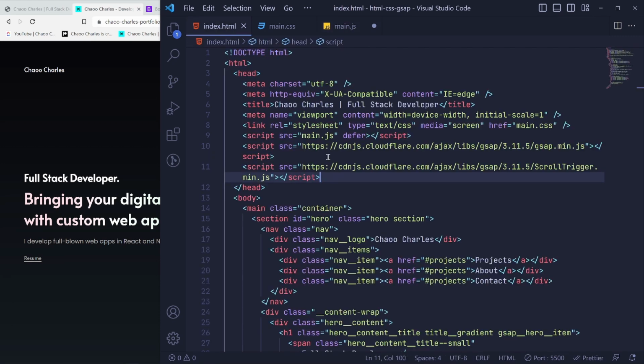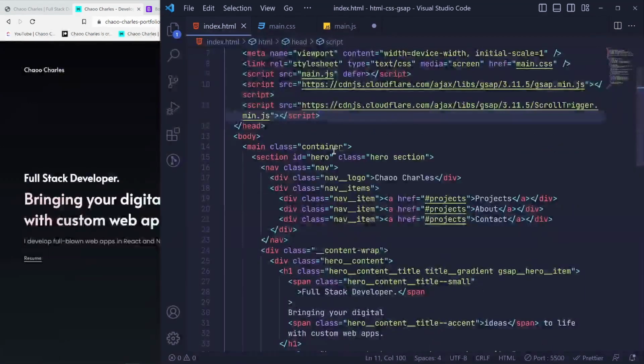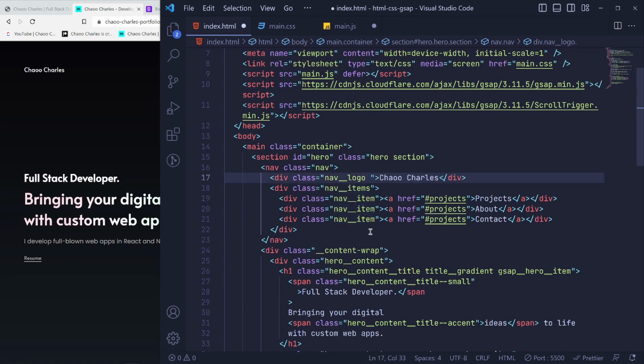and look at our nav bar, we had nav item, nav item, nav item. So I can give the same class to each of them, even the logo, and I'll call it GSAP nav item. I can copy this and use it for each of these items.